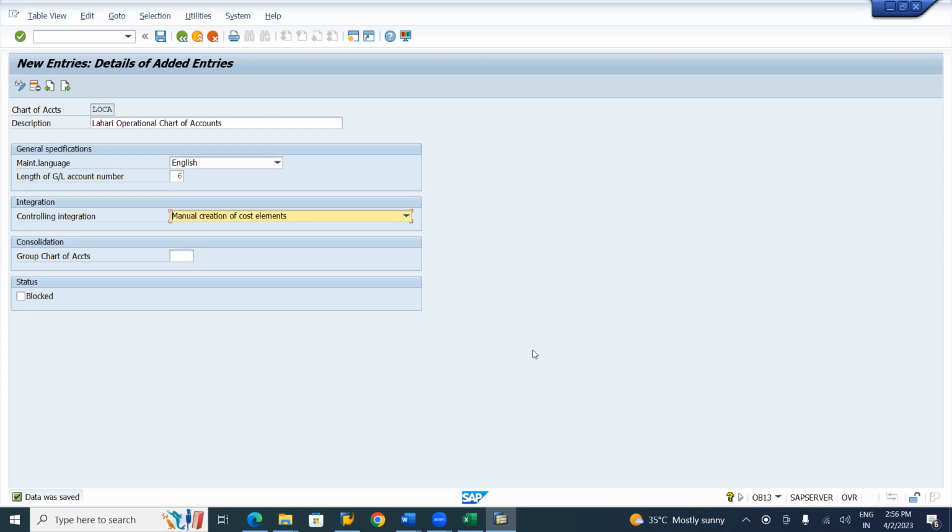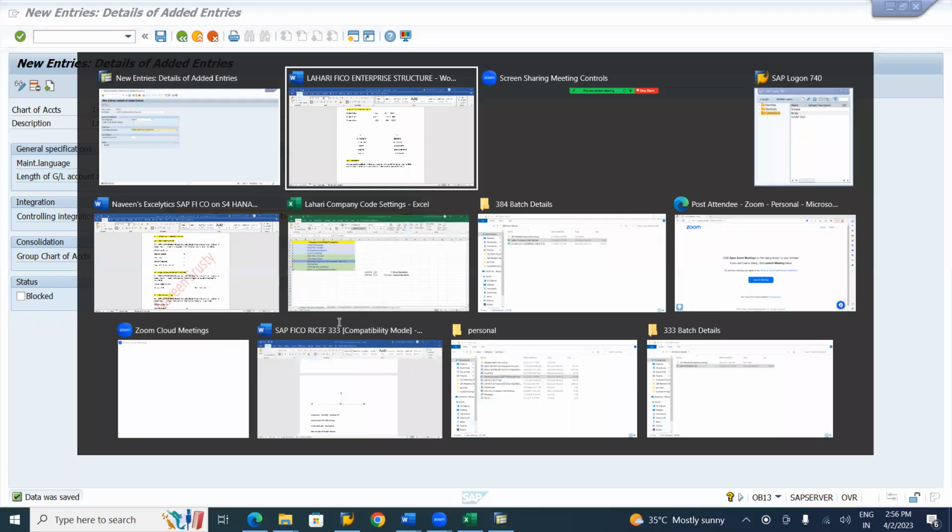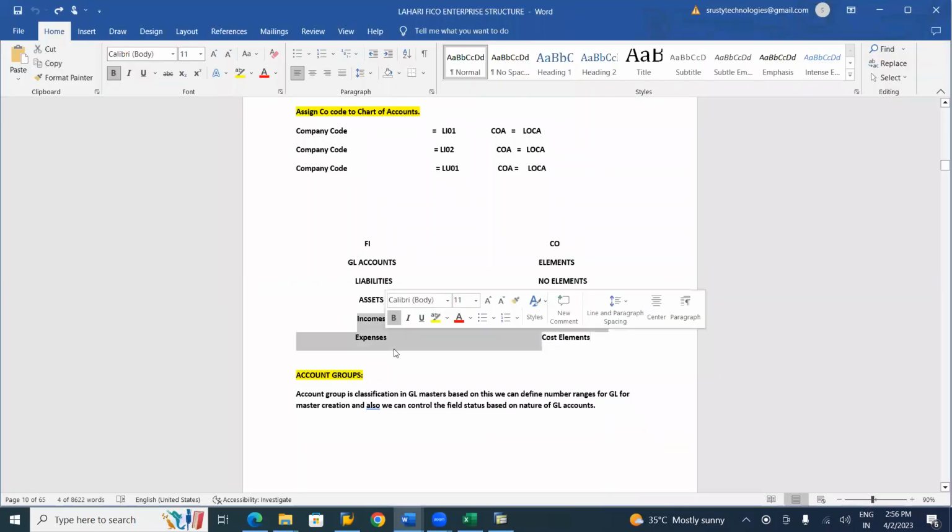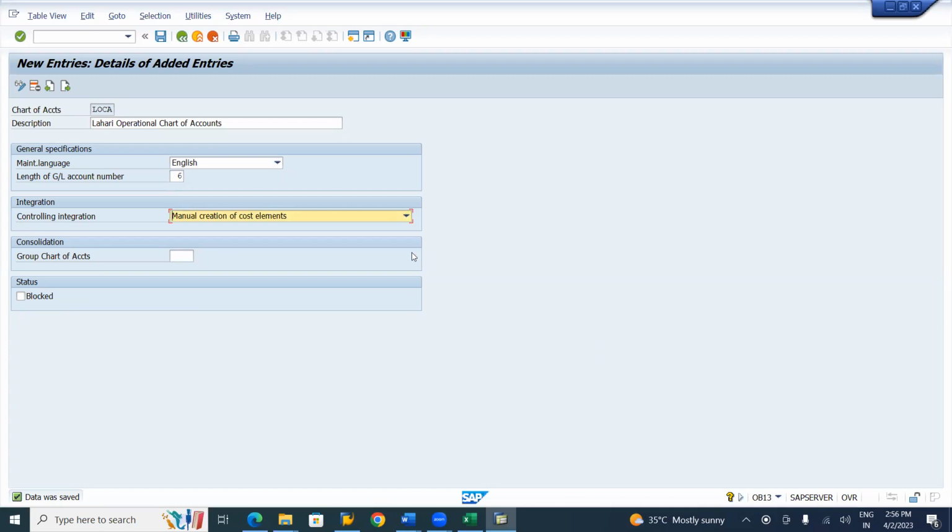So here what I want to say is, in FI module, we will create the GL accounts, income and expenses, and these will be converted to revenue and cost elements in CO module. If I say manual creation of cost elements, what does it mean?